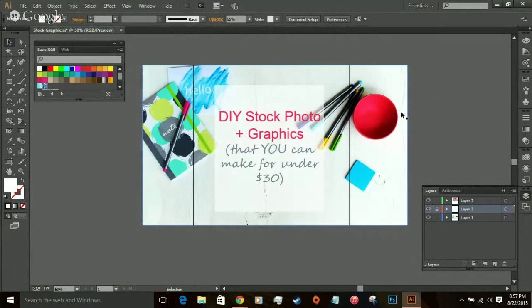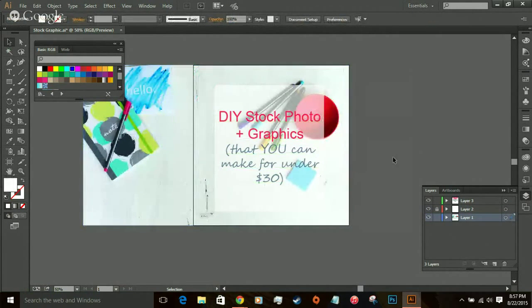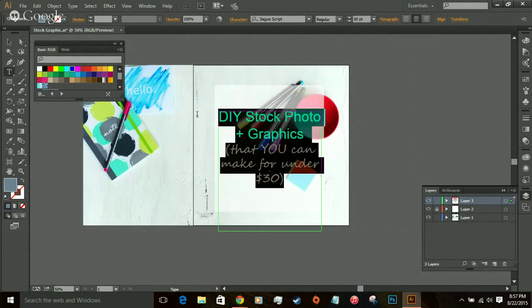And then what I like to do is if I have another blog post, I'll come in and I'll just replace this background image. So either I could put a new photograph in here or I could just move it around. And I will leave this rectangle the same and I'll just change the font.